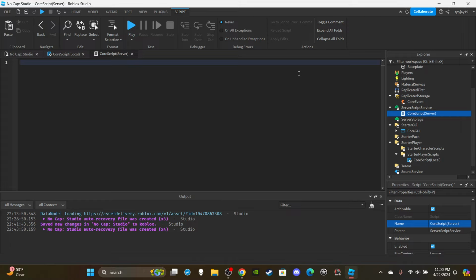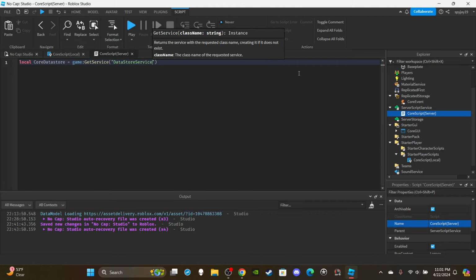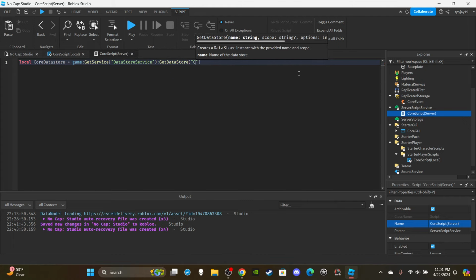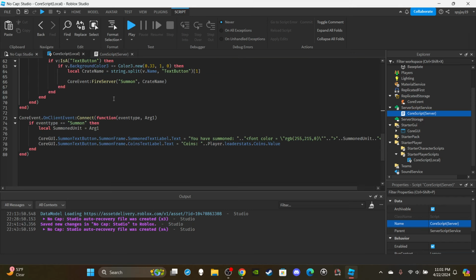Then I'm going to create two variables. I'm going to first create the core data store. So say CoreDataStore is equal to game:GetService("DataStoreService"):GetDataStore("CoreDataStore"). Enter. Then we're going to create a variable for the CoreModeEvents, just like we did in the local script.